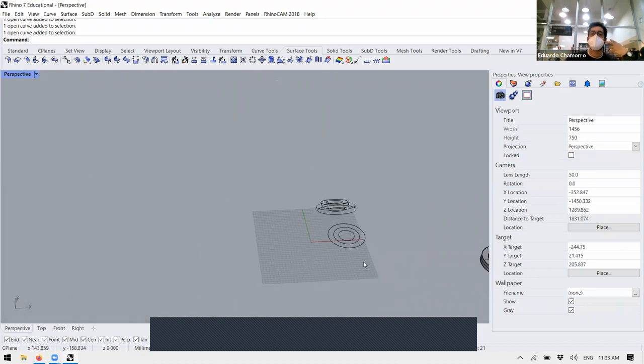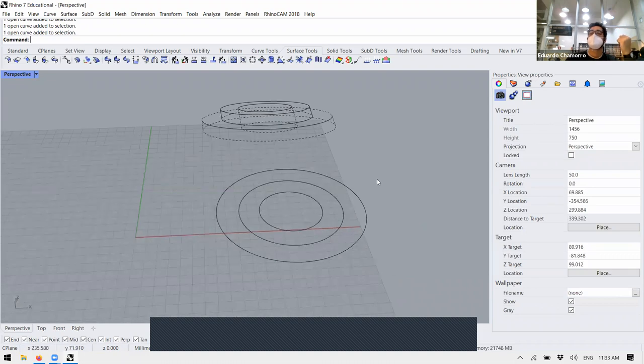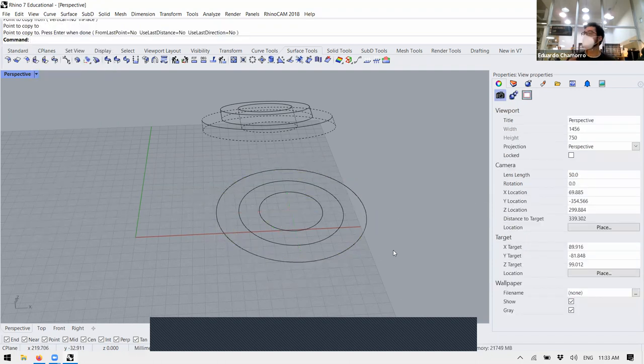There is one last command that is really important for LaserCAD and CNC. That is something that happens when you made a mistake. For example, let's say you have this line and you just copied it on the same location. You don't see that you have 2 lines, but actually there are 2 lines there. This in 2D modeling is just a dirty 3D model, but there is no big issue. But in case of the laser, it will go twice over that curve. It will cut these two curves. In case of the CNC, the same will happen.